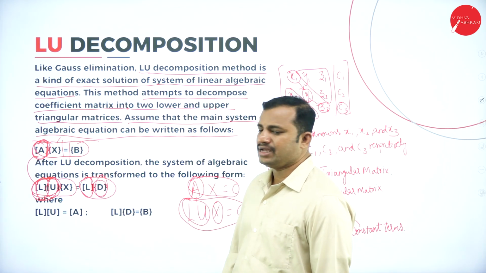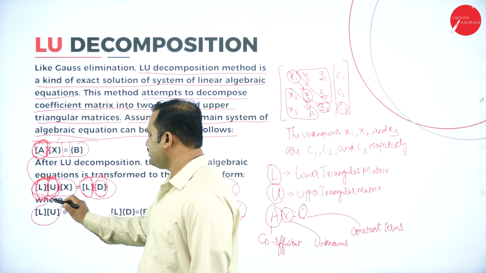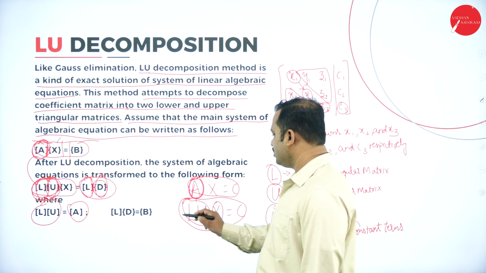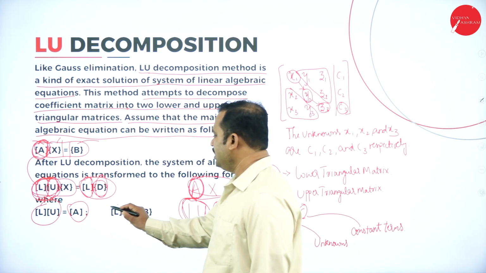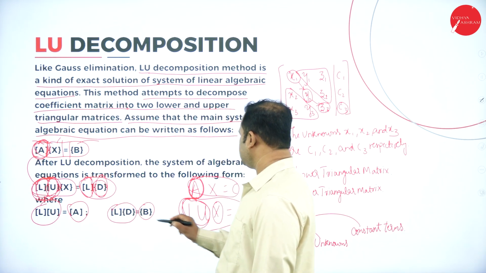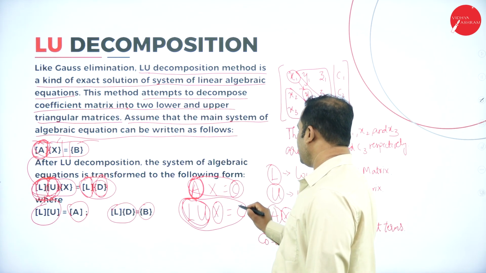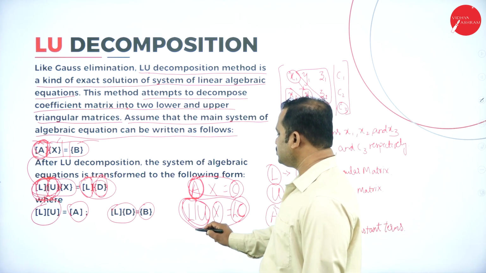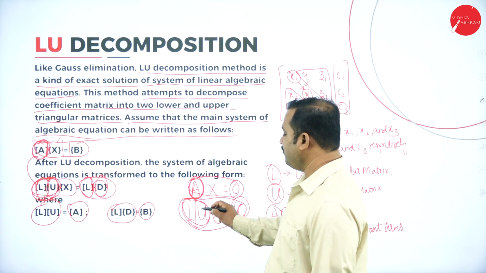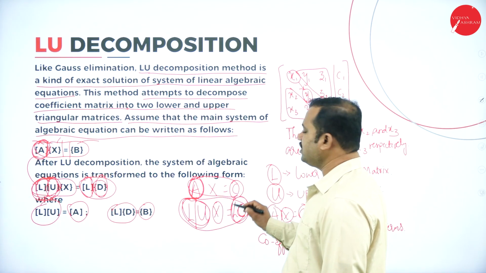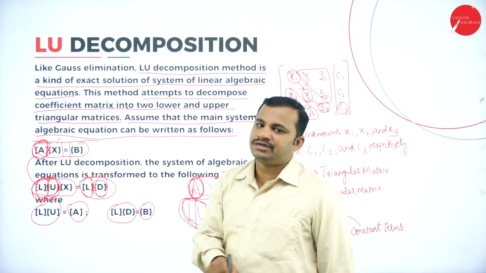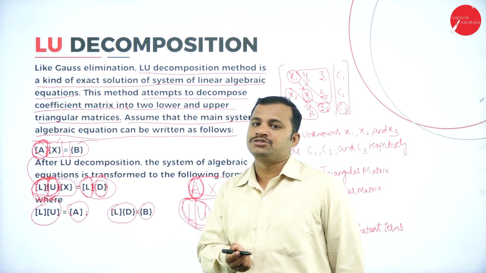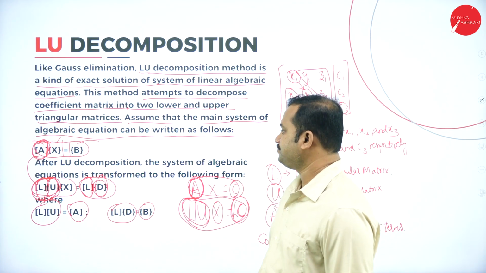So what does that indicate? L into U is equal to A. I have already explained that in place of A, I have LU here, and L into D is equal to B. That is the same thing. In case of C, I have L into D here. That is this operation. By decomposing the upper triangular matrix, I will be left with the lower triangular matrix. Along with that, a few constant terms are obtained. If that is the case, let me take you into the details of it in the next slide.